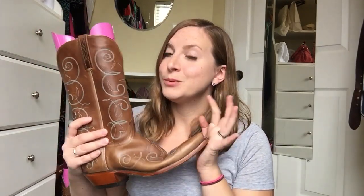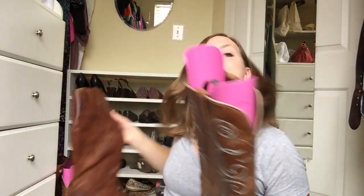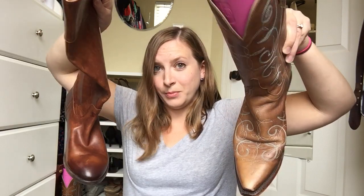And I love them, but I only really wear them on special occasions. They are comfortable now that I've broken them in over the last few years, but the toe is so pointy. I struggle to go up and down stairs because my foot is all the way back here. So I really only wear them on special occasions. And then just for sake of comparison, here is one of the Fry boots I just bought. You can see the silhouette is very similar to a traditional cowboy boot, but the toe isn't quite as pointy and extended. So I think it will be easier for me to do my everyday walking, going up and down stairs and things with these, and then I'll still save these for special occasions.